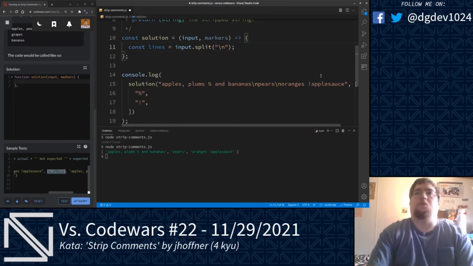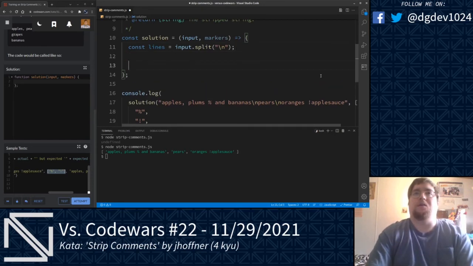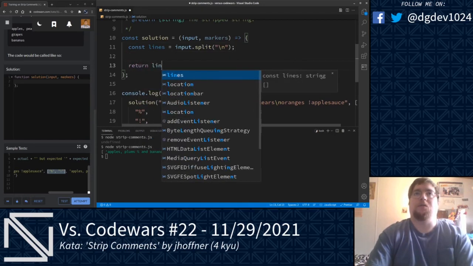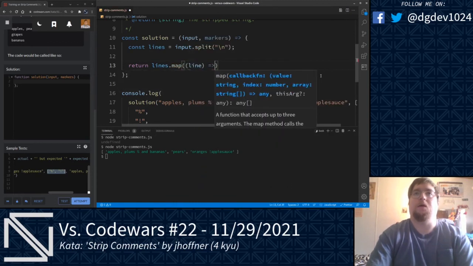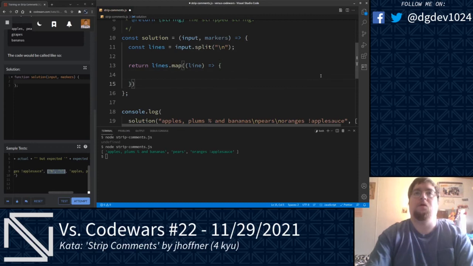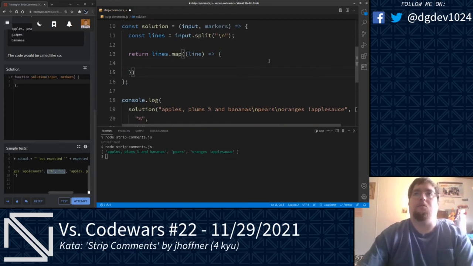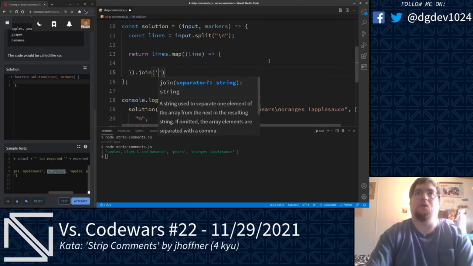So what I think we'll go ahead and try doing here is return lines.map, passing in our line here. We'll take that resulting array and join that back together with our new line here.